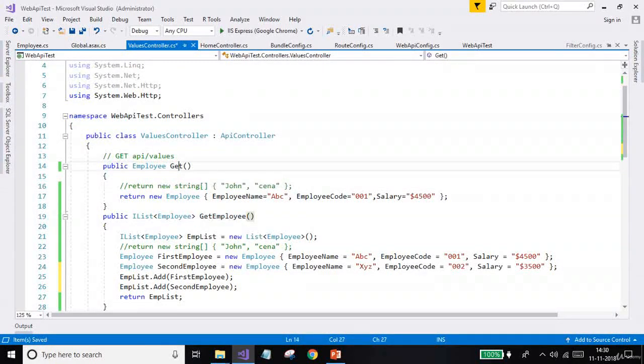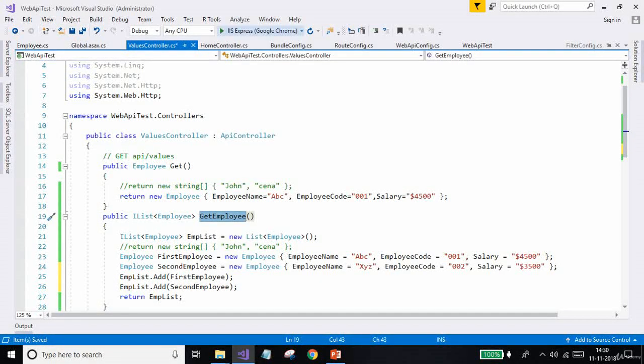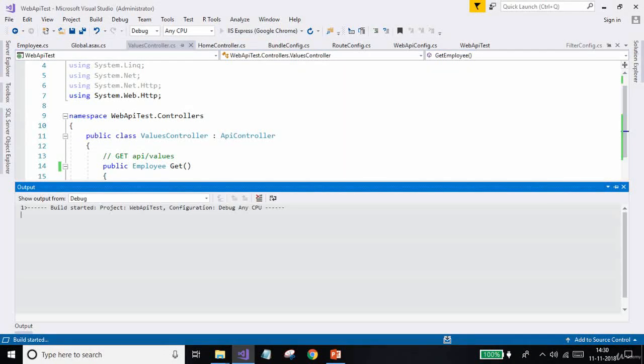So let's try this, run the app and see what happens. This is my default call, because I'm not providing a method name here.